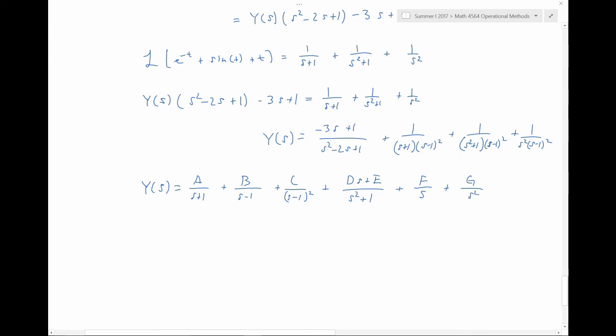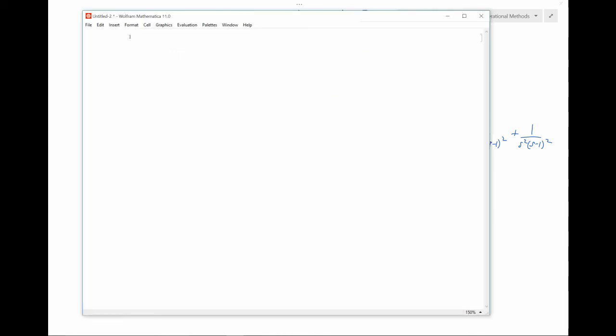This is quite a lot of work to figure out these coefficients, and I would rather do them with Mathematica. This example does show you how you can use partial fraction decomposition to invert the Laplace transform that you get out of this initial value problem. I think this is a good time for us to switch to Mathematica and recompute the solutions to the problems we just looked at. The first was the partial fraction decomposition. And we had the following fraction.